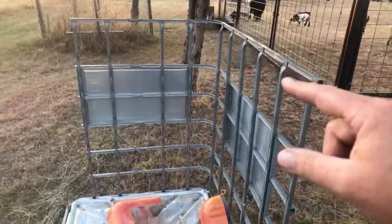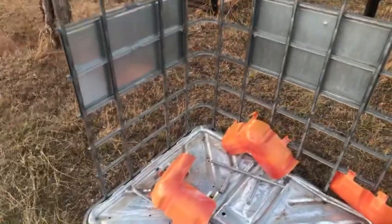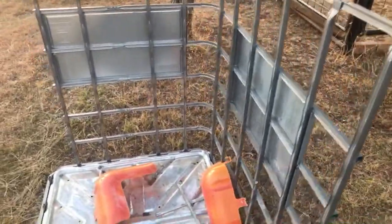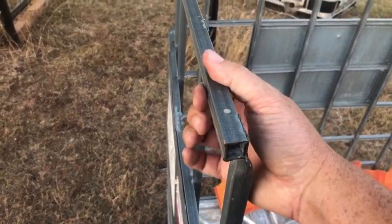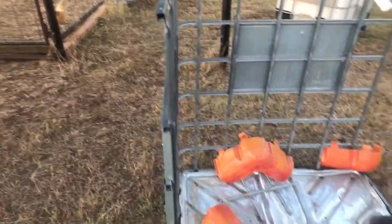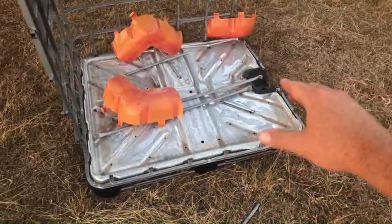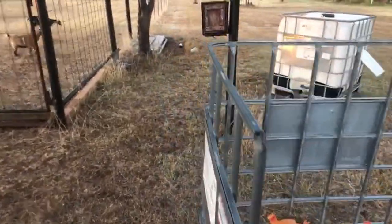If you're gonna build a hay bin like that one, you're gonna need two of these — that's why I have that little house over there and that one right there. I just measured wherever I want to cut; like I said, around the sides it'll give you a little extra room, because you can always take off but can't put back on, so always cut a little bit more than you need. I use a grinder to cut it — you could maybe use a bolt cutter, depends what you have. I just cut this on the bottom right here and that's what I bent to put down inside the bin. That works pretty well — now we just need to fill it up with hay.